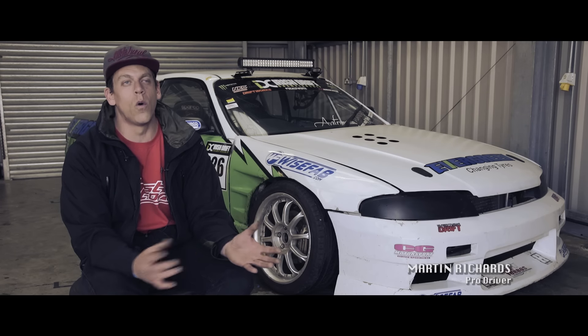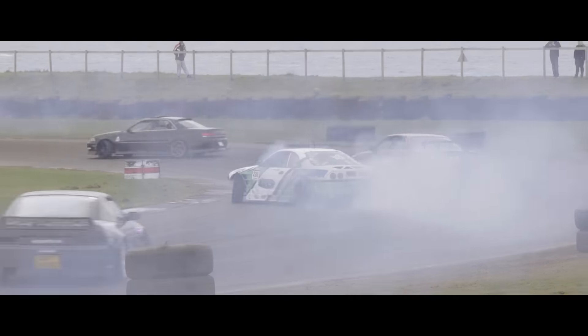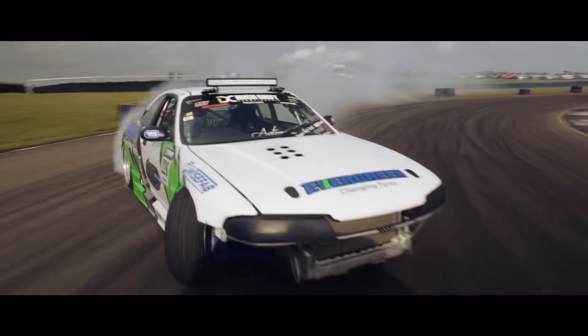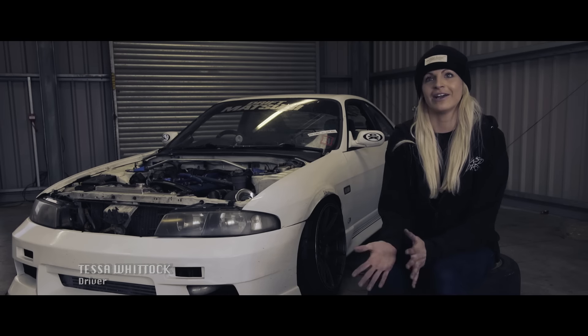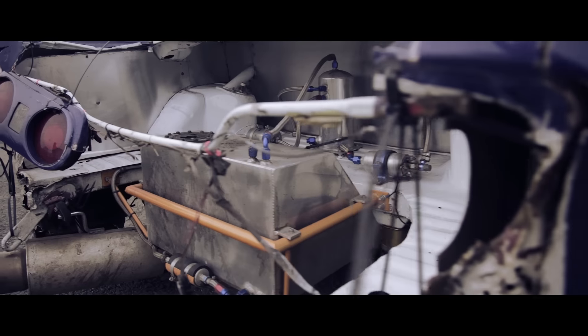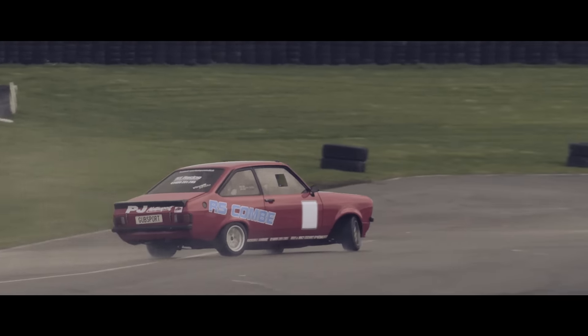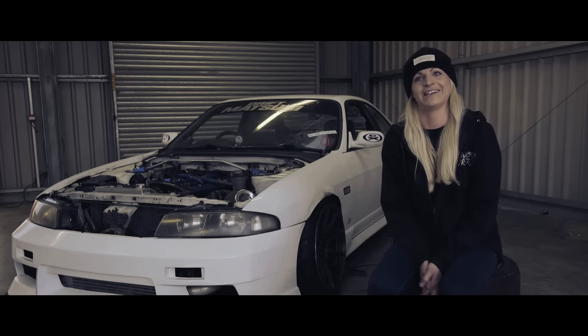Everything's here to give you all the practice you need to put yourself into competition. It's an open pit lane so you're out with all kinds of drivers and you don't know what they're going to do in front of you or behind you. On a track like Anglesey the risks are a lot higher — higher speeds, tyre walls, Armco — and because you're running those high speeds you've got to be committed. This is fast, sideways, exactly what I want to do.